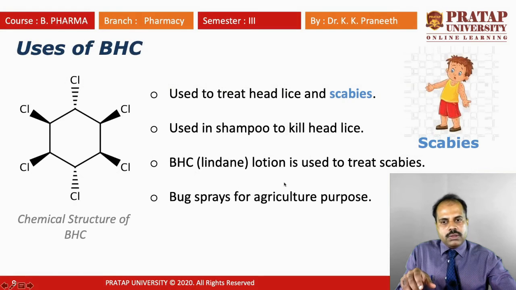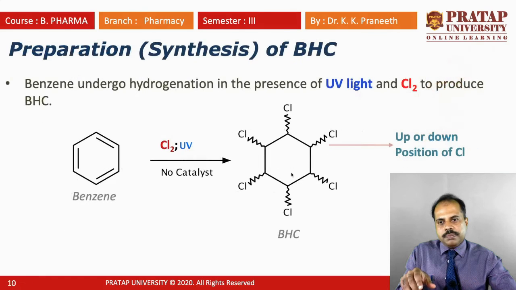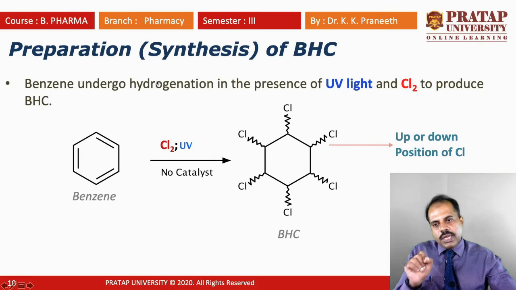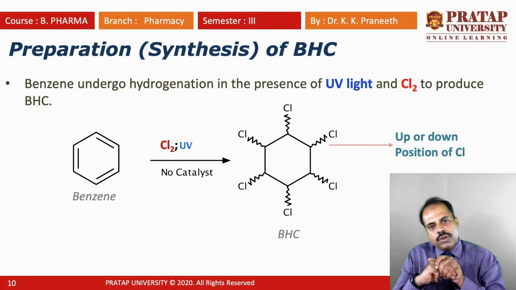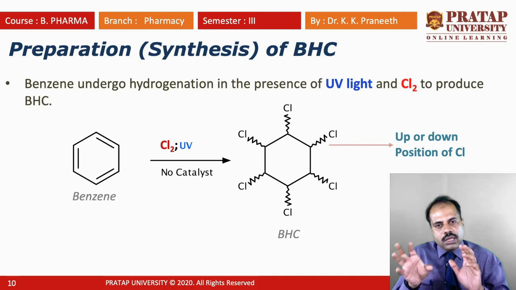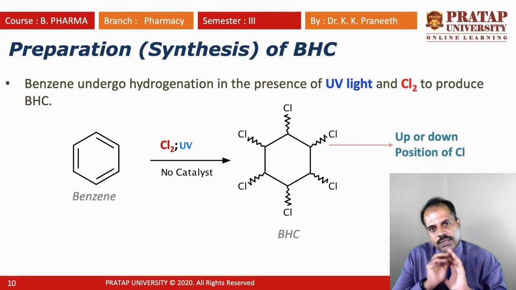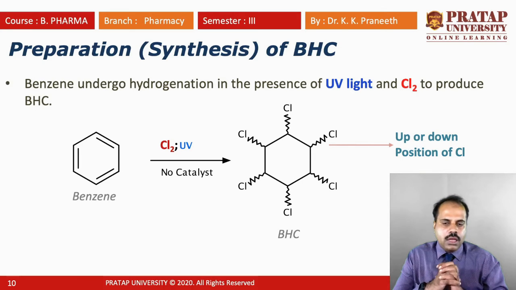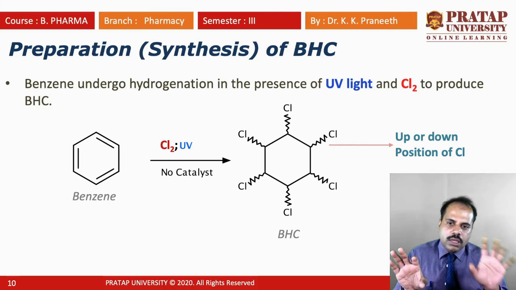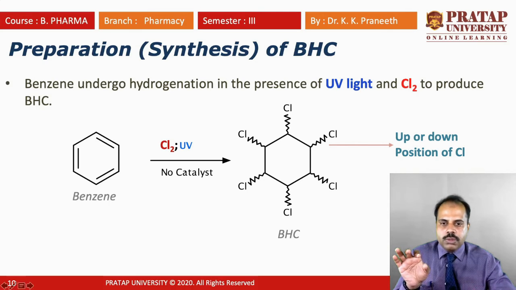These are the four important uses of BHC. Now let's see how to prepare BHC. It is a one-step reaction. We have seen that in the case of saccharine, we need multi-step synthesis to prepare it. But in the case of BHC, only one step is enough to make the compound.